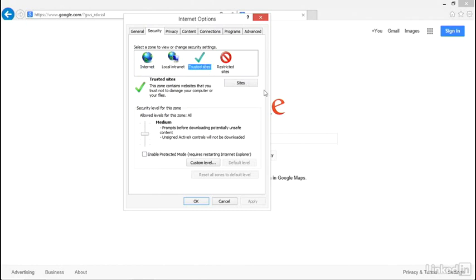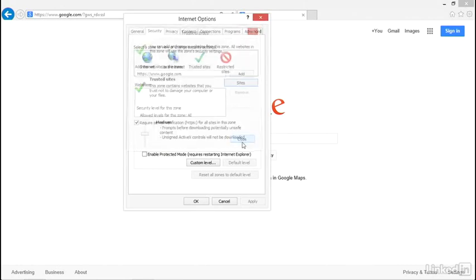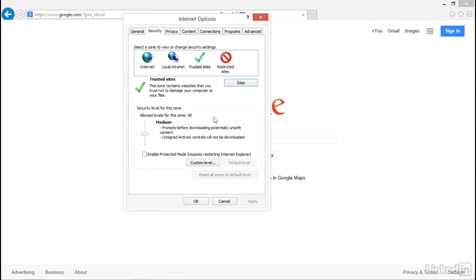At any time, you can click Sites in a particular zone and add certain websites to that zone. I'll click Close to get out of this dialog. If you've done this in the past, or if you've made a mistake with the setting and now you're running into trouble, you can always reset these zones to their default values by clicking on the zone and clicking the Default Level button. This button is always grayed out unless you've made changes. Now, it's always recommended to make sure this Internet zone, at the very least, stays on medium-high. The next option I consider personal preference.